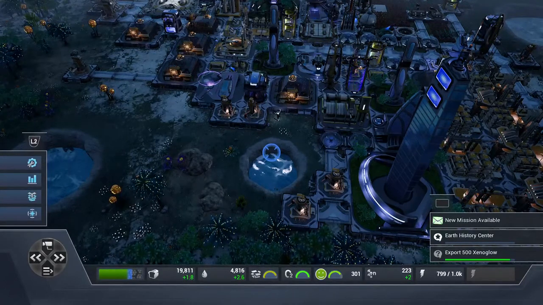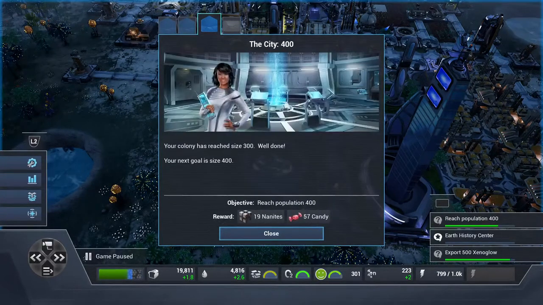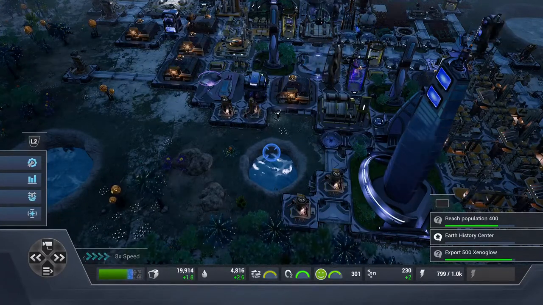It seems we have a new mission, so we're going to go ahead and have a look at that. We'd like you to increase the colony's population. Oh, there's a shocker. Increase it to 400. We need to get winter out of the way.